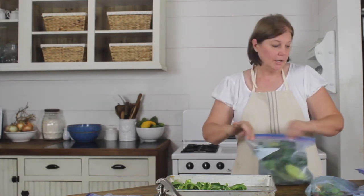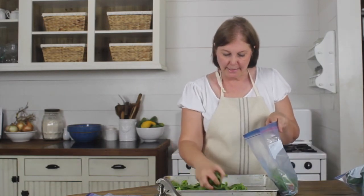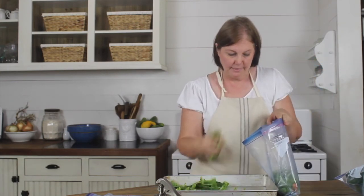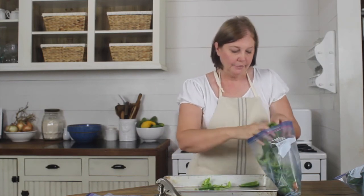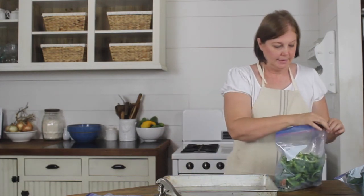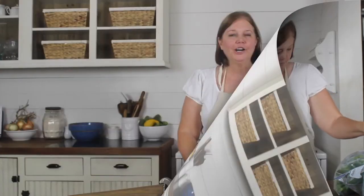Now you do want to do this part as quickly as you can because they will start thawing. But the main thing I wanted to show you is that, now this is my bell peppers, so they're going to go into this bag. They don't have to all be laid out flat on a cookie sheet. You can do that with some overlapping and everything, and they don't stick together. And you can easily get them into your Ziploc bags and then get these bags back into the freezer. All right, so I got those peppers back in the freezer now.